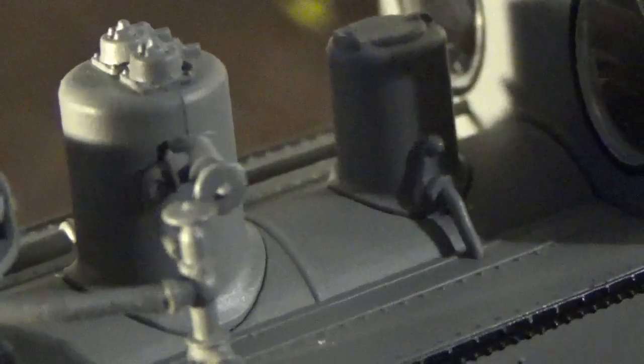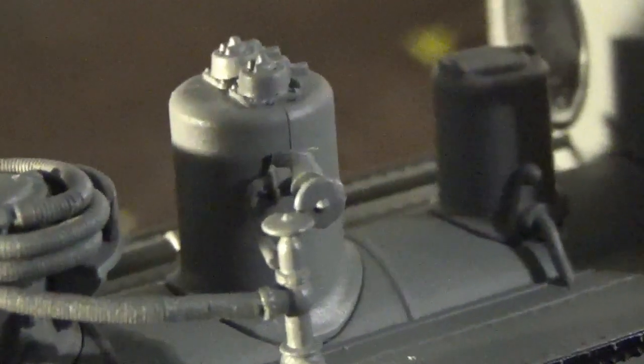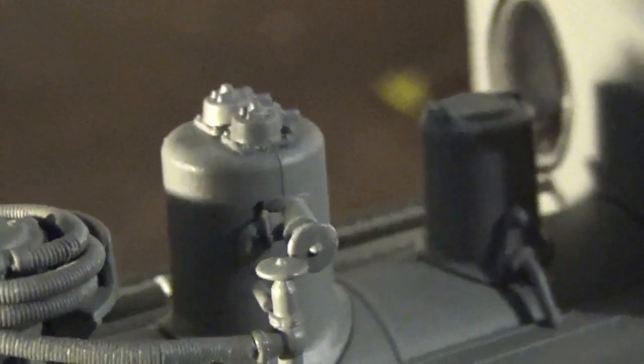We've also got two domes there on the boiler. I believe one of them is a sandbox for this locomotive. And we've also got some nice detail there on top of this dome here, as you can see. Excuse the giant finger when I'm pointing to that bit of detail. We've got glazing in the cab windows, and there's some rivet detail on the front of the cab there. And the window trims on the front there are painted black, which looks really nice.